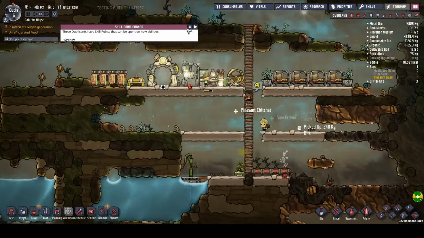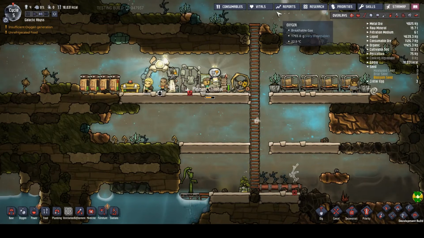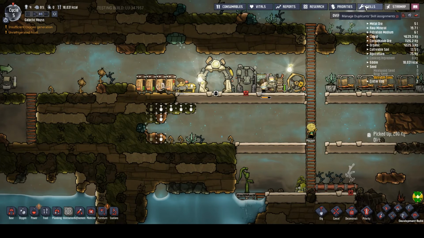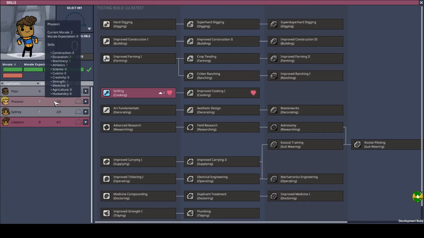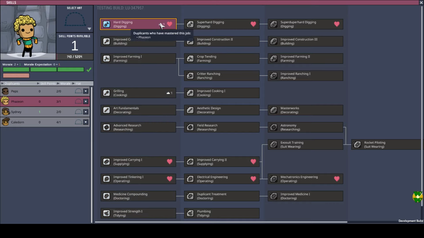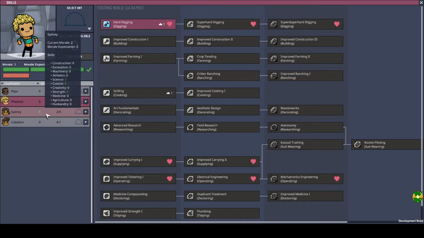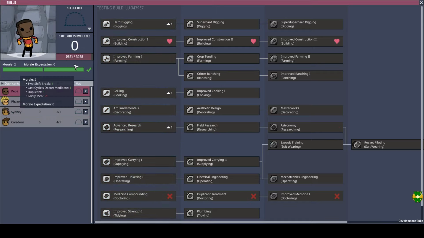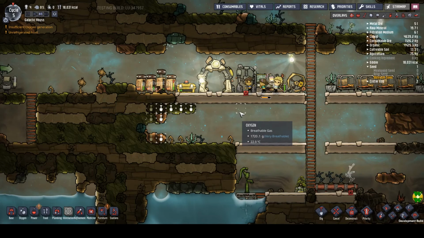Oops, speaking of skill points, Sydney has earned a skill point, and Phasian has earned a skill point. Peps has not earned any skill points. Peps is a slacker. So let's deal with this here. So Phasian, you wanted to be the miner? Yes. So you need to go into digging. Sydney, you need to go into researching, because you'll need to be able to use that supercomputer pretty soon. How close is Peps? Peps is getting there. 177 experience points.